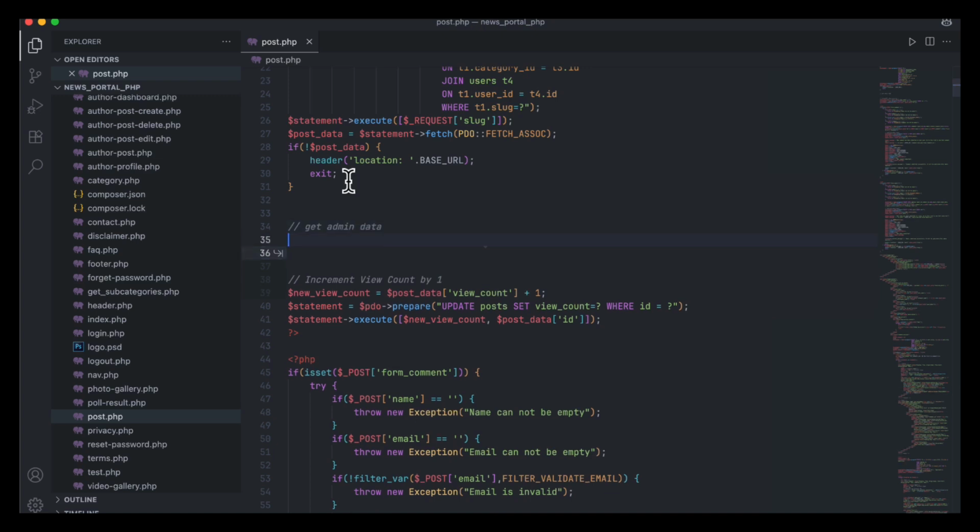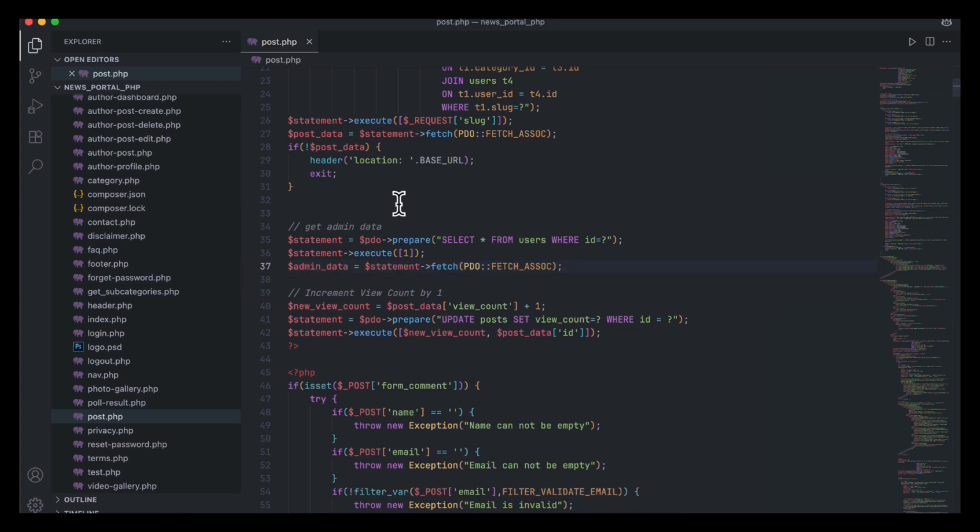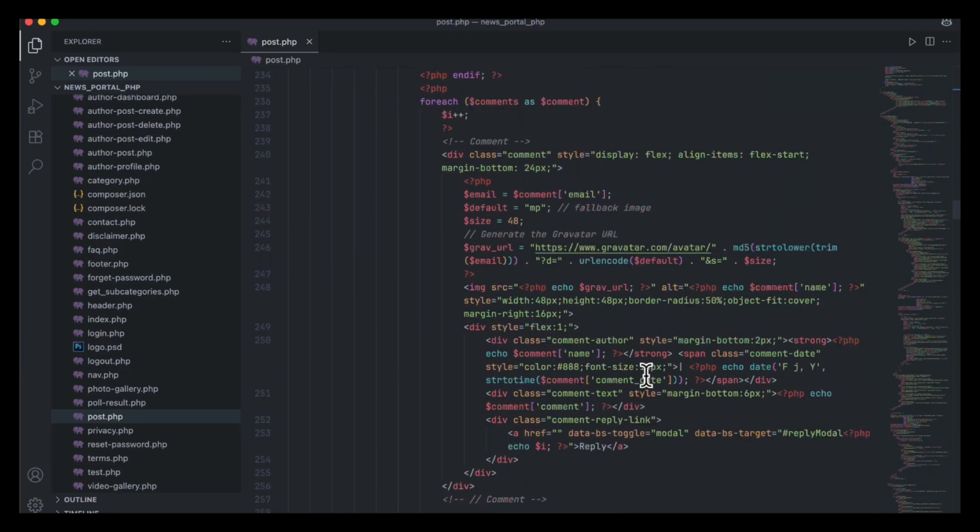Here get admin data. So select all from users where ID equal to 1, and then admin, not admin email, it will be the admin data, it is not needed. So now admin data of photo is the admin photo.